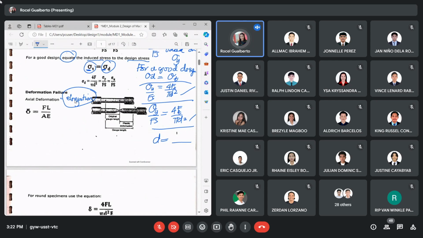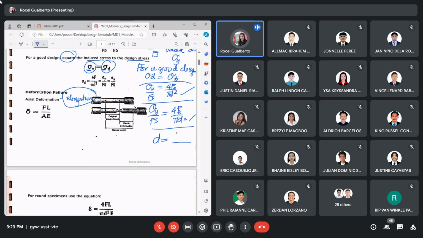Okay? Not unlike po doon sa statics. Sa statics po kasi, ang ating focus doon, it's a rigid body. So therefore, hindi po siya magkakaroon ng deformation. Okay? Wala pong deformation tayong kinocompute doon. We are simply after the forces that are acting on the body. Okay, pero sa deformable po, yun po yung tiningnan natin. What would be the relation between yung force na ina-apply natin with the deformations it created on the material. Okay, so sa design po, ganoon din. Kukunin natin yung deformation niya at yun yung magiging basihan natin sa pagpili ng tamang dimension.